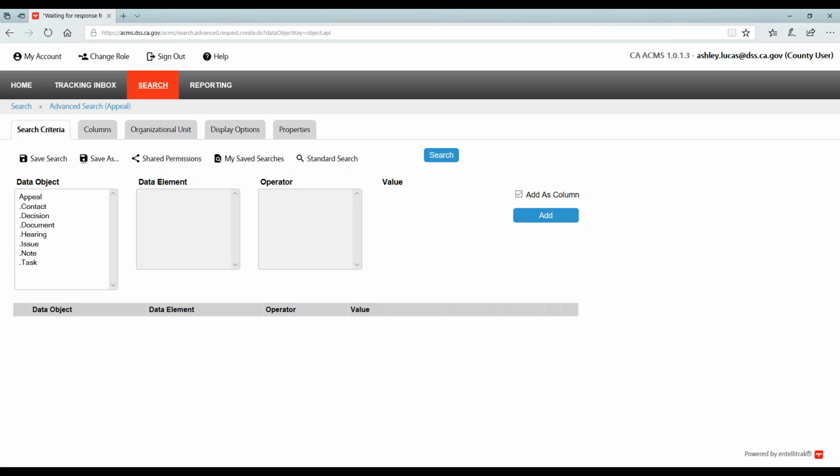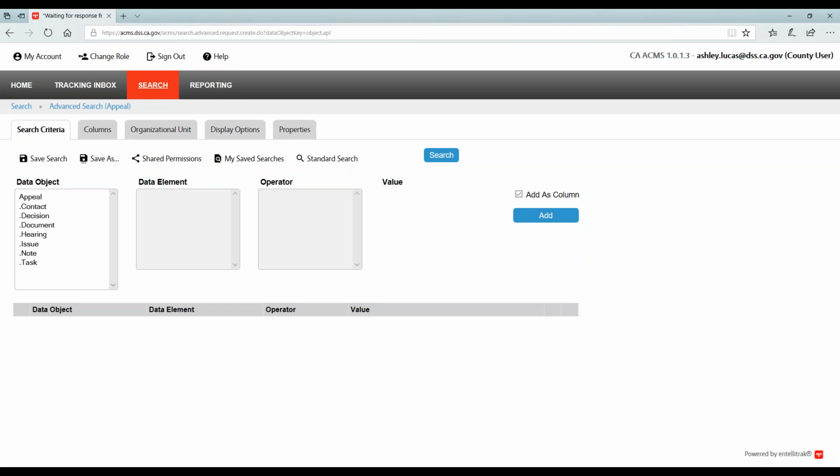If you update information on a saved report, then use the pencil to update the information, will you lose the previously saved data? Great question, Jose. No. Once a report is shared or saved, it stays the same unless you save over it. It's just like a new document. That document lives as long as you don't overwrite it. So give your new report, if you change information on your search, give it a new name. If it's a one-time search, just do the search with the pencil and don't save it and you're good to go. So once a search is saved, it's saved forever unless you change it and change the name.